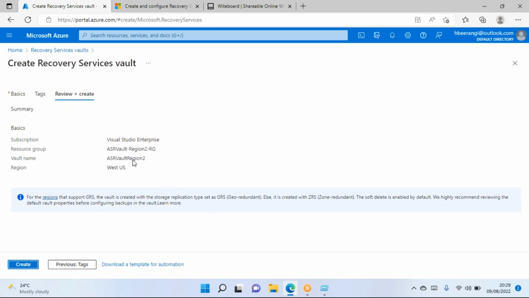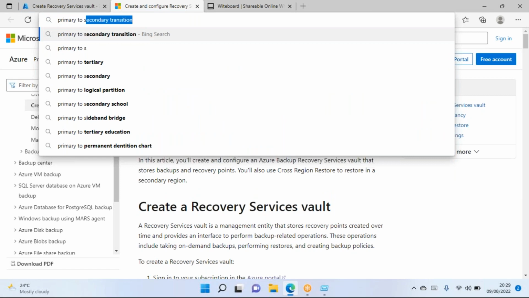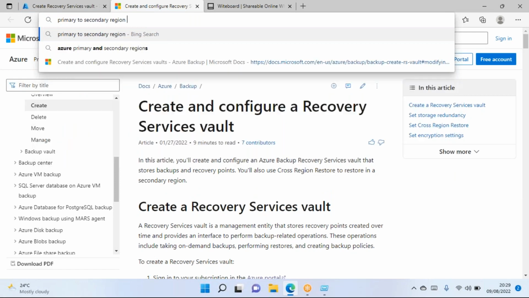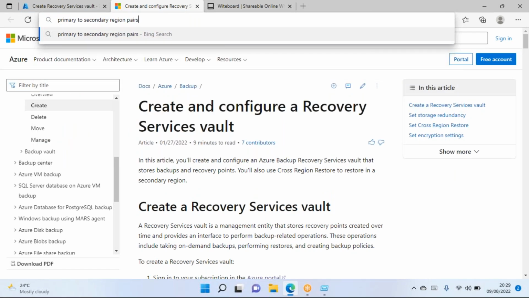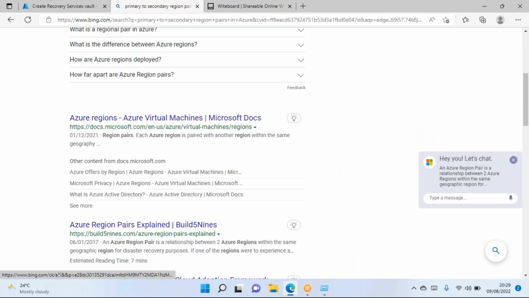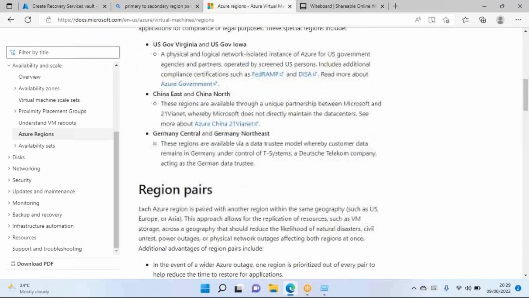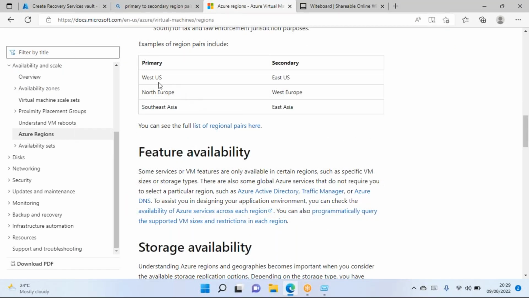If you look at primary to secondary region pairs in Azure, see here, primary and secondary. So these are examples of region pairs.